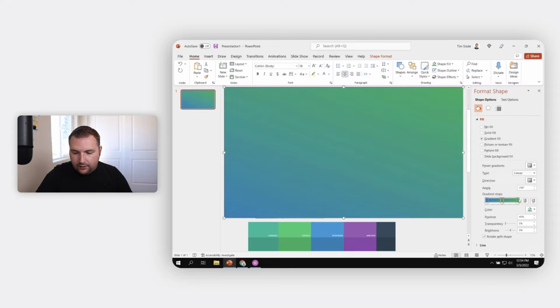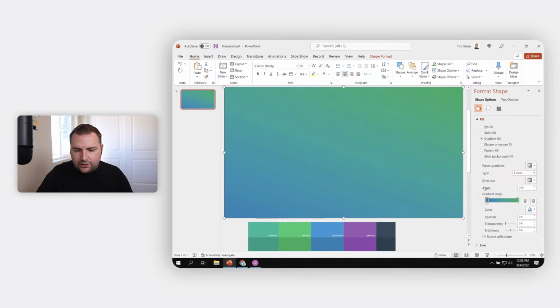If I wanted to add a third color, I can just click in there. And now, just for demonstration's sake, eyedropper, let's do this purple color. You can see you could create all these different colors. Once you add more than one color, that's when you start getting a little crazy. So I usually stick with 2 colors. So I'll remove this middle stop here.